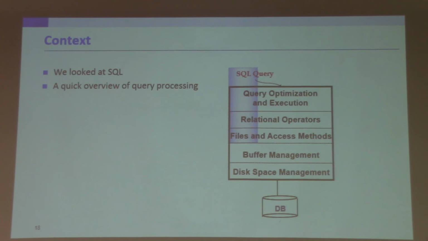But an SQL query will come down from the top, right? It goes through the parser, query optimizer, and query planner, and then finally goes to your file and access methods, which translate to: give me this record, give me a range of records, and so on and so forth.